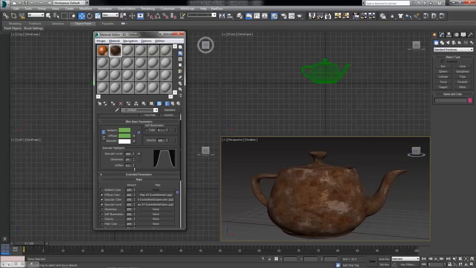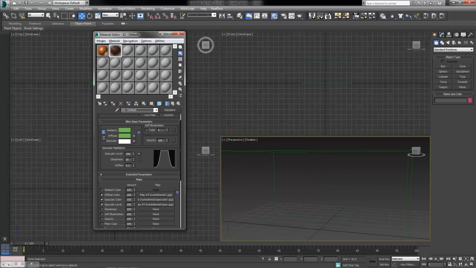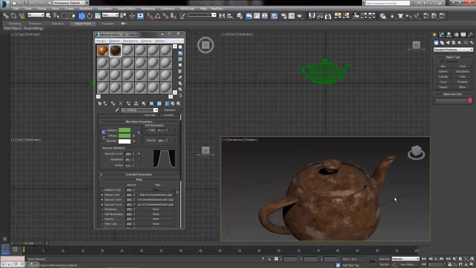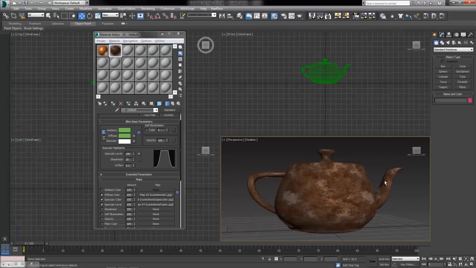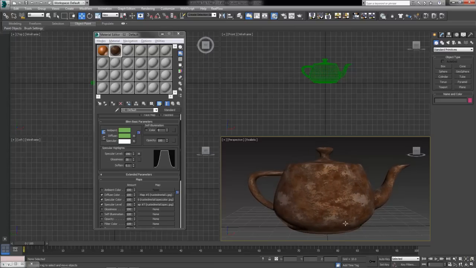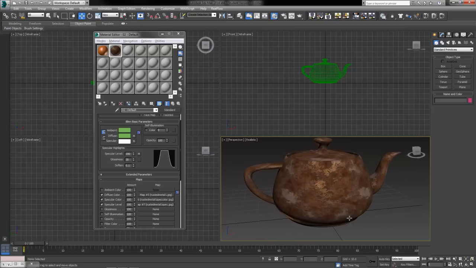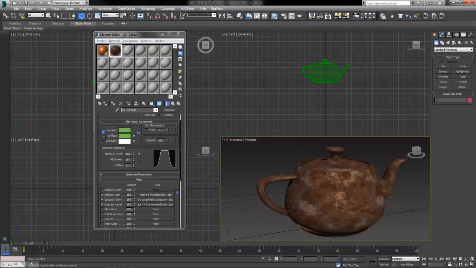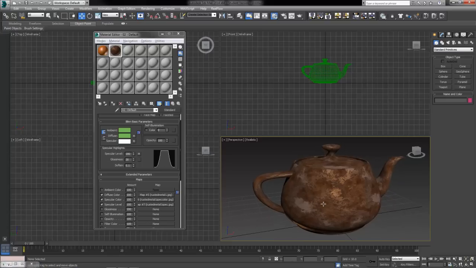Let's raise our specular, and then we can play with those levels of specularity and glossiness. If we want this to be truly metal, maybe we raise our specular a lot and our glossiness down more. And we start to see that this really does look like a rusted metal teapot now. So hopefully that gives you an idea about diffuse and specular reflection and how it helps function on these simple standard shaders in 3D Studio Max. And we'll go on from there.